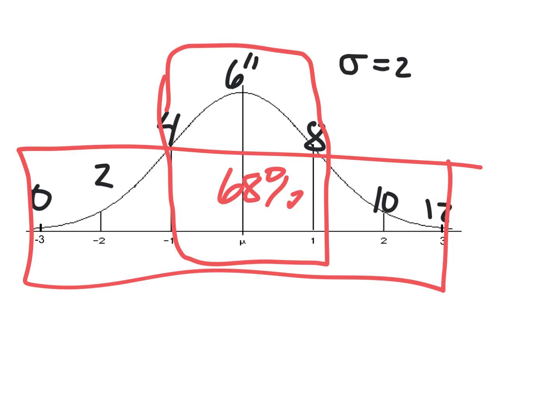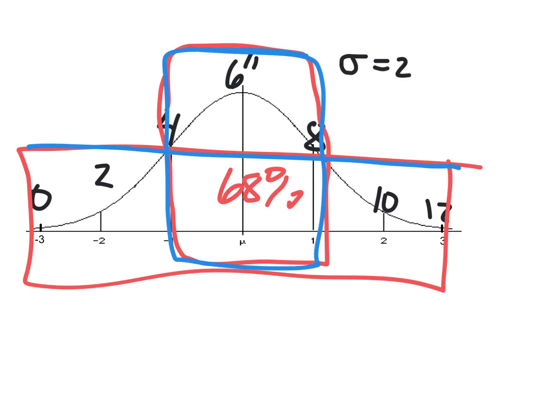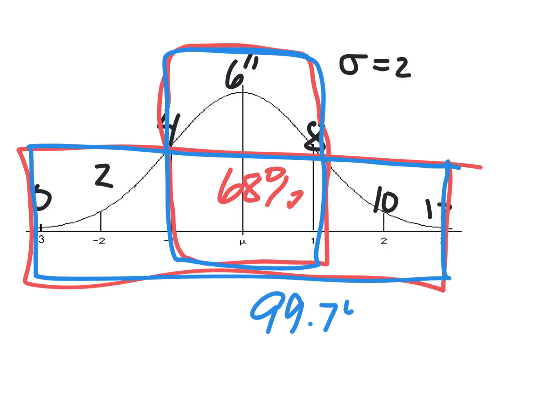And I was going with your longest hair because it's really hard to tell what your average hair length is. Holy crap, that'd be impossible to figure out. But it wouldn't be too hard to measure your longest hair. 68% of people would be in this zone, between 4 and 8 inches is their longest hair. If you go all the way out to 0 to 12, then you're talking 99.7%.